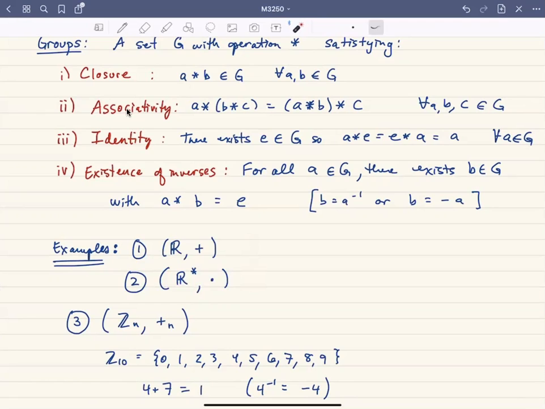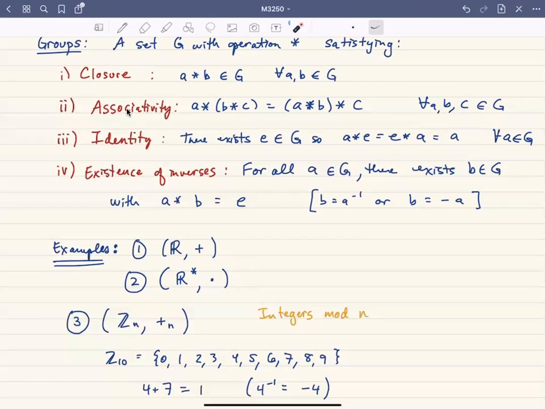You could think of some other examples, just kind of looking at those two. For number 3, a little bit more interesting example would be what we're going to call the integers. So this is the integers mod n. I think that this is worth writing. So this is the set of integers mod n. That's what I mean when I write the Z sub n. And so, for example, Z sub 10 is just the integers 0 through 9.